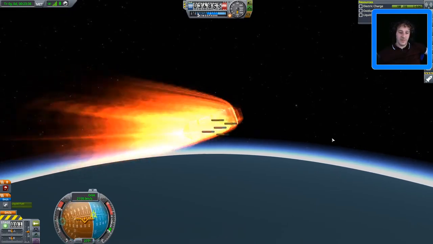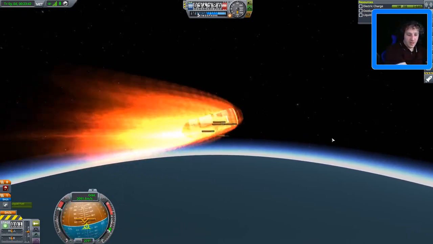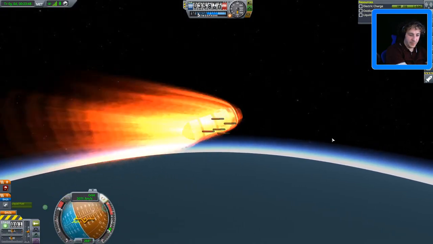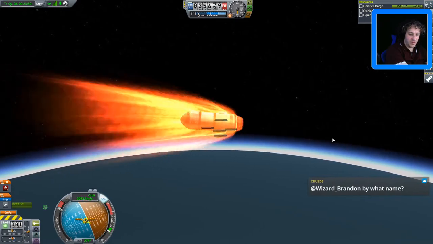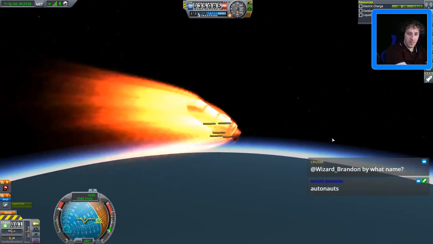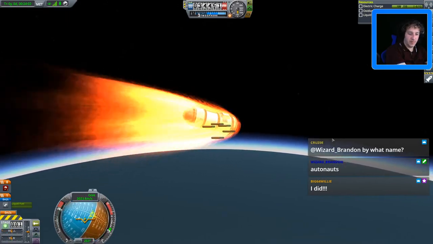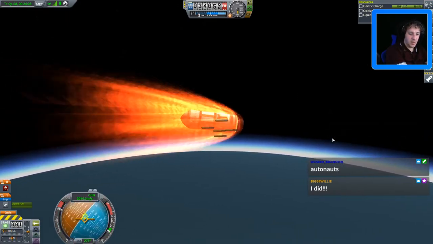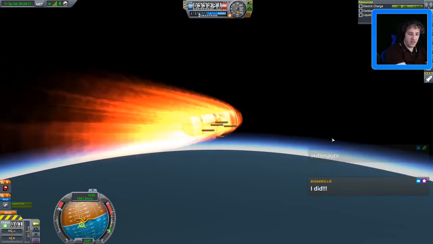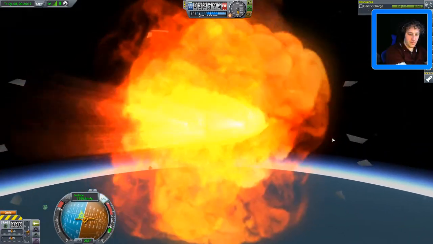It slowed down again. I can speed it up. Let's put the SAS system on. See if I can actually point the engine much more. Something looks like it's about to explode. Oh, no. Still want that there. Stop it. There's a bit of oscillations being picked up. Oh.